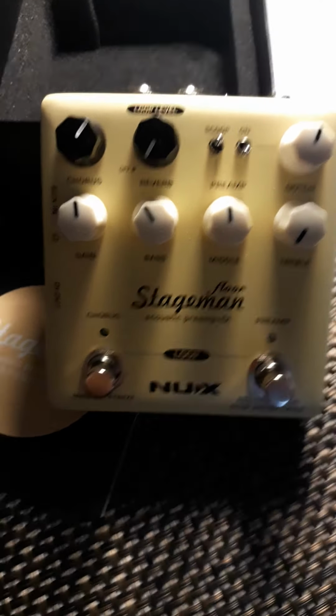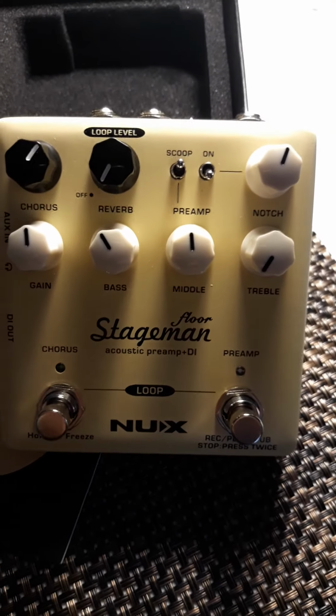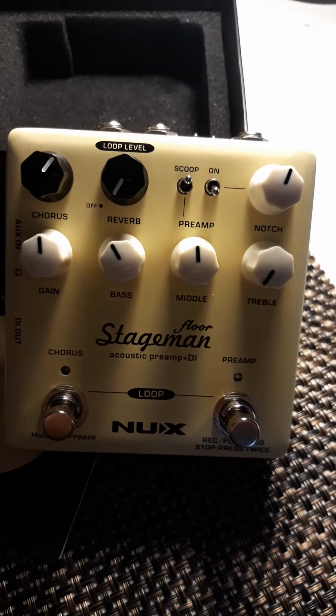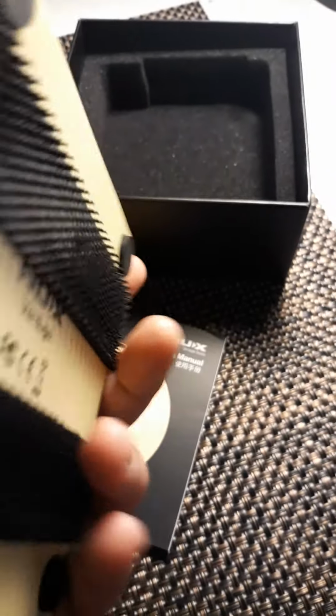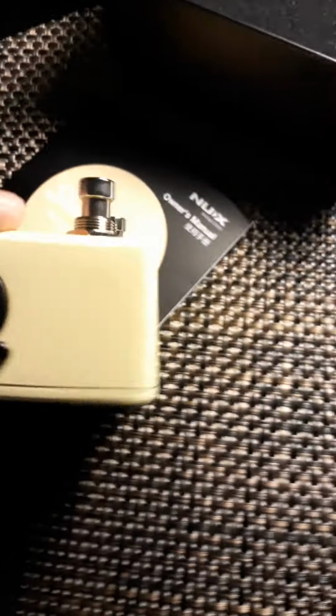Here's my Floor Stageman acoustic preamp and DI. It's also a looper. It has nice effects, chorus and reverb. So here's my preamp. I had already put the Velcro in the back.